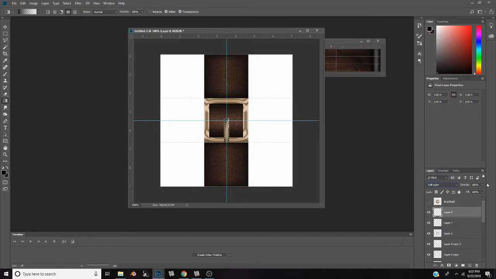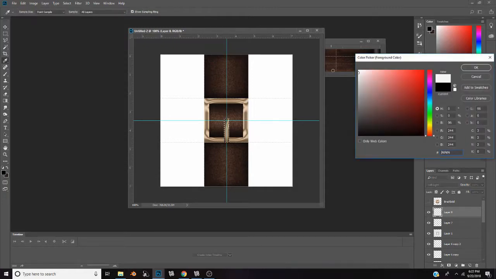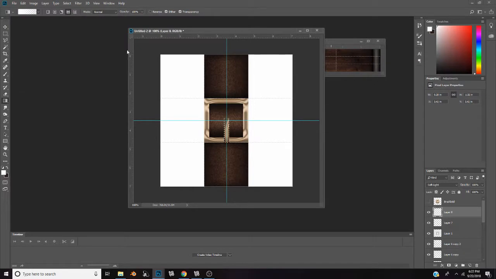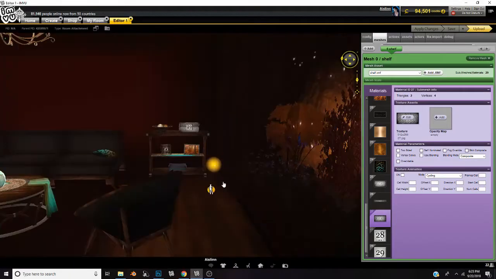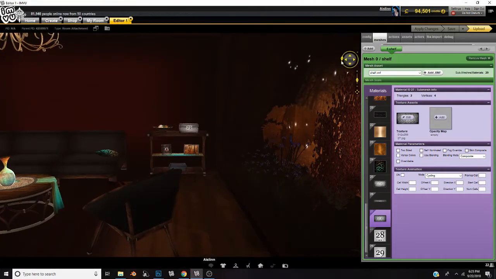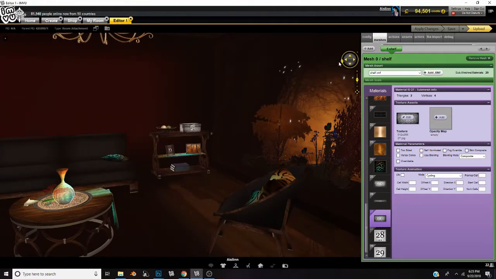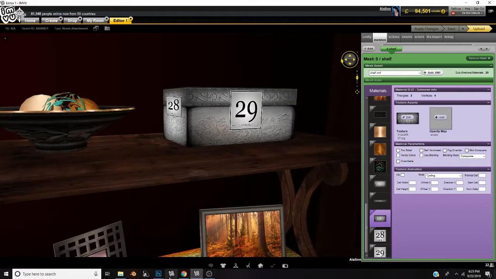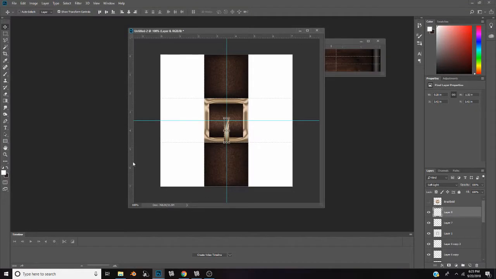Soft light. Soft light's really good for shading stuff, just so you know, especially on IMVU or however you say it, because I don't care. It's just something you say. And there we go. It probably is wrong, but who cares? It works. Are you going to notice that way out here in the room? Oh, the buckle's wrong? No. You're going to be like, oh, hey, look, there's a box. So, anywho, back to this.